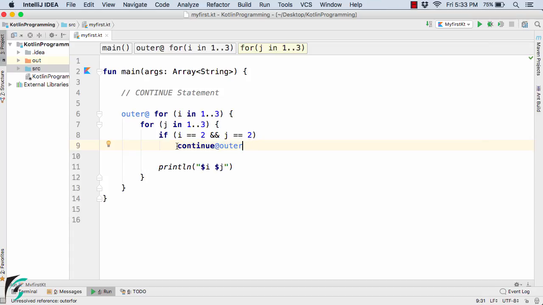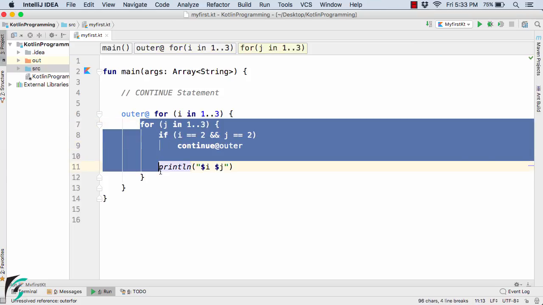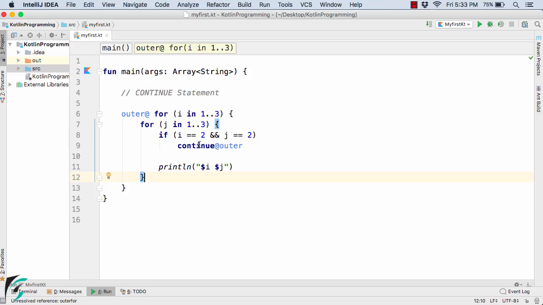Now why are we doing this? Just because this continue statement is by default applicable to the nearest for loop within which it is present. In order to continue looping for the outer for loop, we have to tell this continue statement to use its property for the outer for loop. That is why we are using the outer label here, right? Now let us run the code and see what happens.